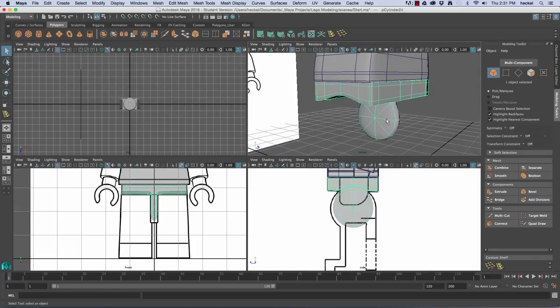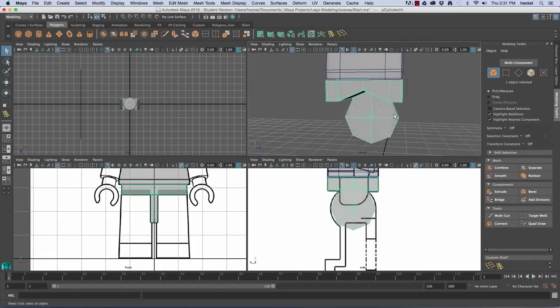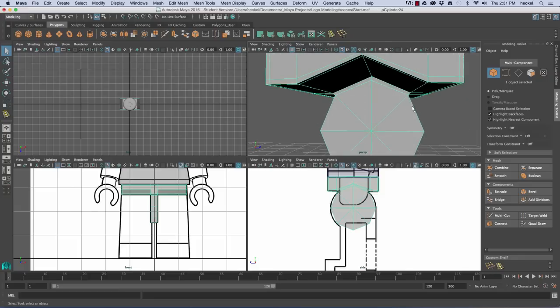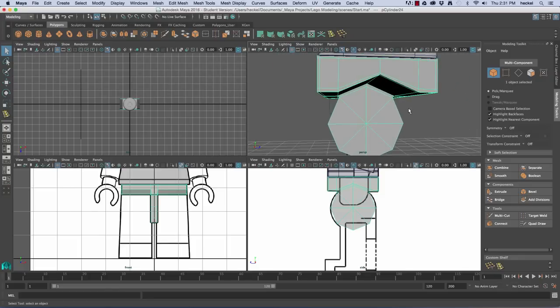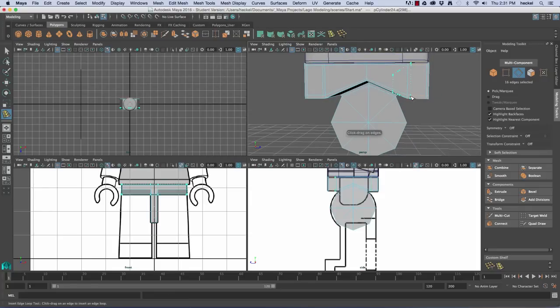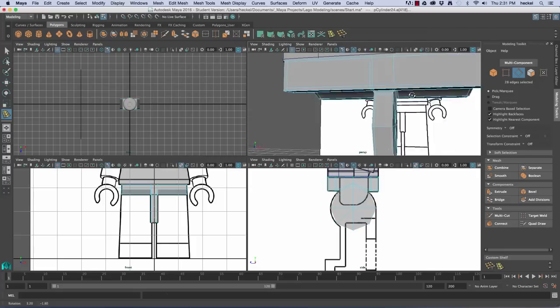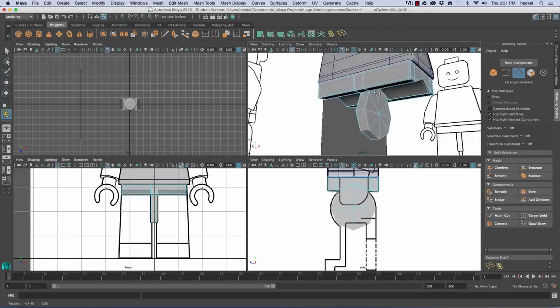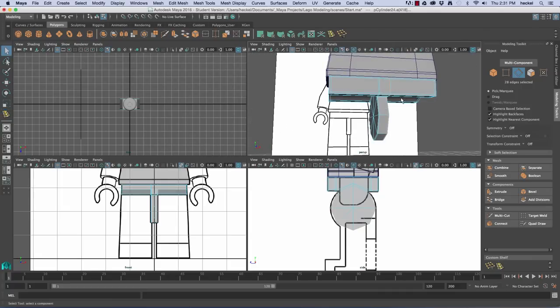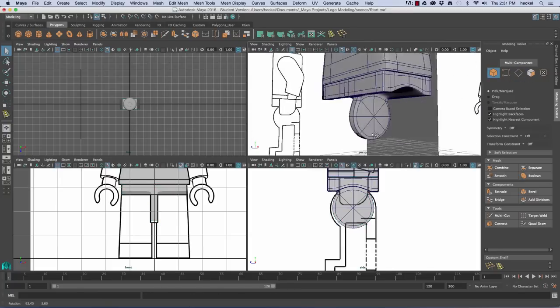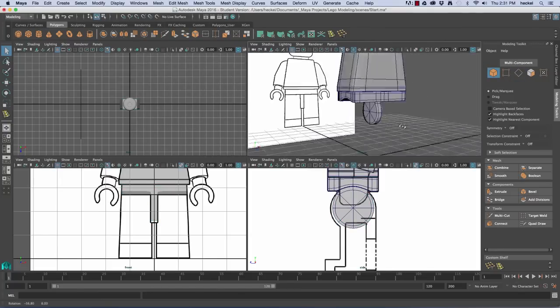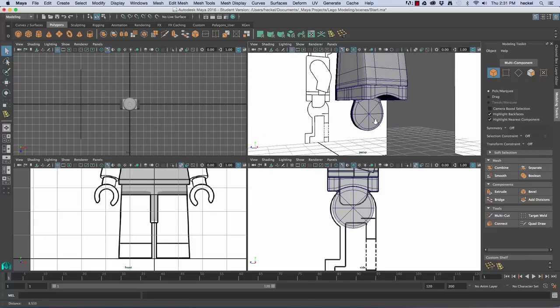So I'm going to hit 1, and let's see, we need to add in edge loops here and here, as well as some edge loops over here. And now let's try this again. I'm going to go back to object mode, press 3 on the keyboard, and there we got our pelvis area here.